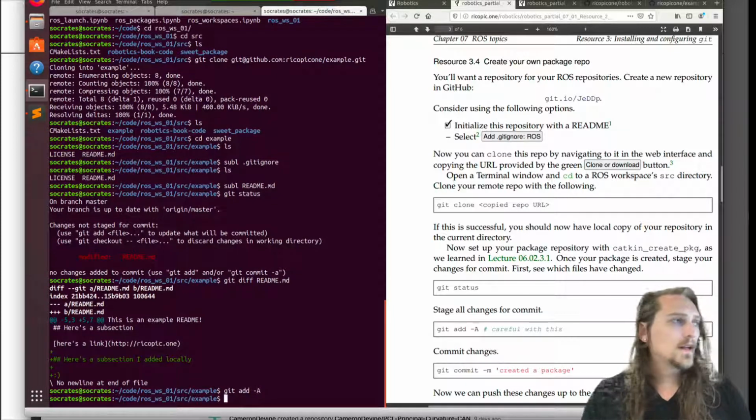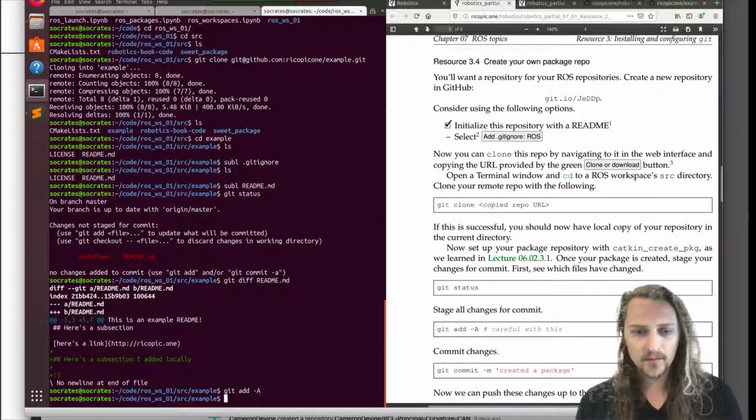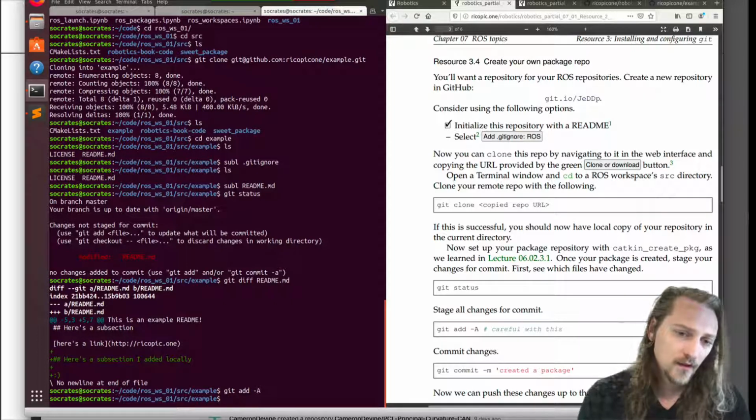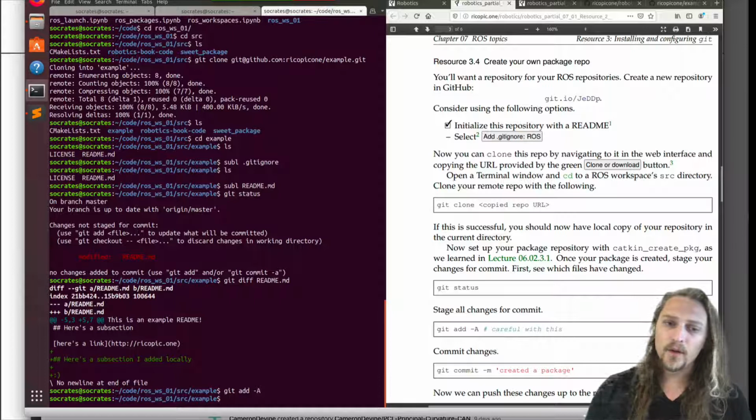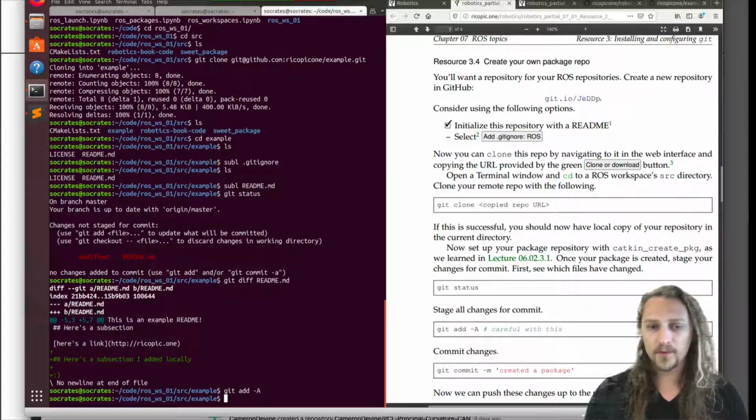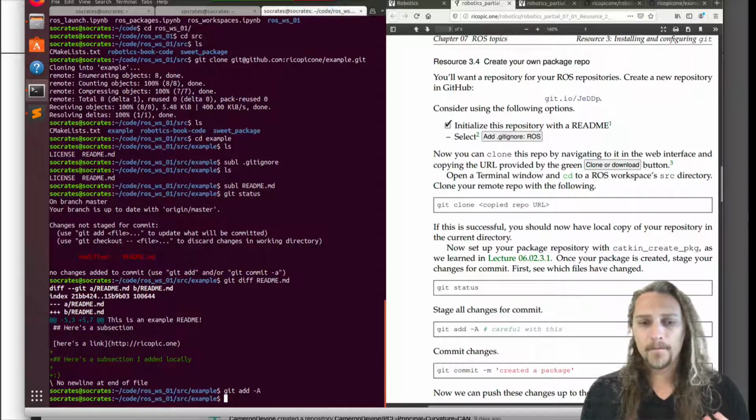So you might ask, why do you have to add before you commit? Well, it's because you might change multiple things in multiple files, and then you might want to commit them in different commits. You might want to change one in one commit, change another in another commit. So you can stage things for commit.